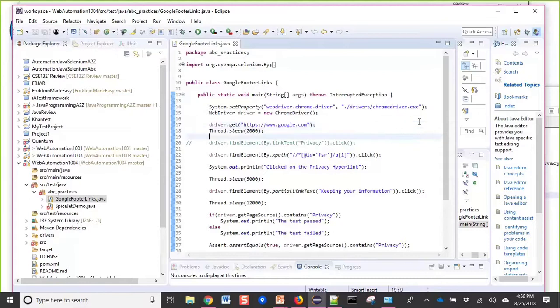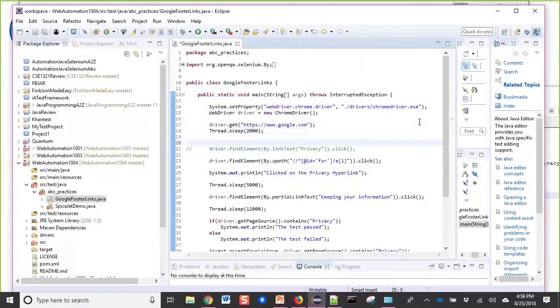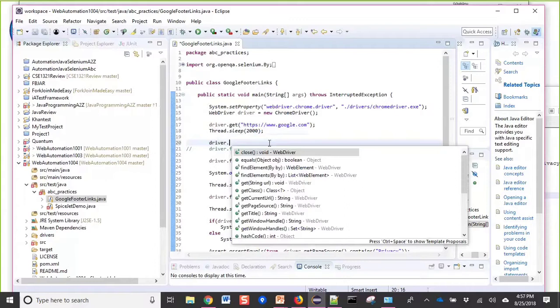After that, if we want to click on the privacy link, then we will do driver.findElement. My computer is slow. Driver.findElement. You see, when we come to findElement, it shows findElement is a method, and it takes one By type argument.